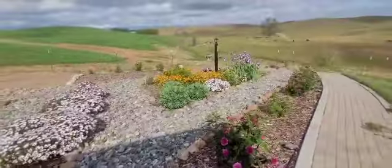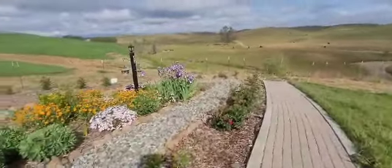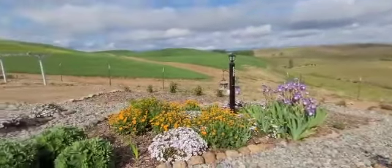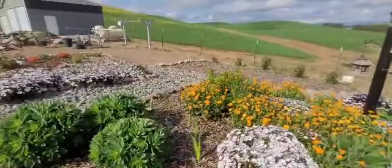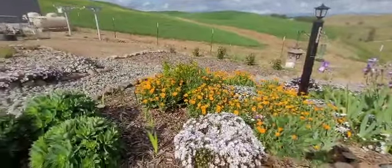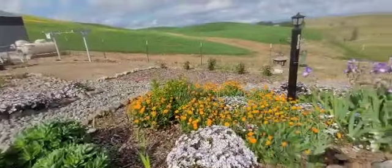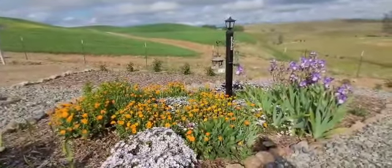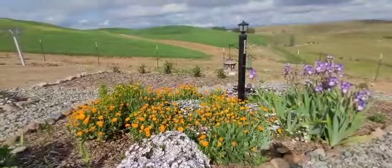They're doing really good. Irises are looking a little tired, but the dark gladioluses are all up. The rudbeckia has decided to spread. See, there's stuff that's spreading, so I'm liking that. The calendula, I'm not sure if I'm going to get in there and deadhead it or not because it's so full, but I might try before it gets hot.